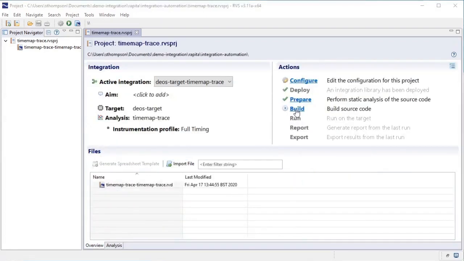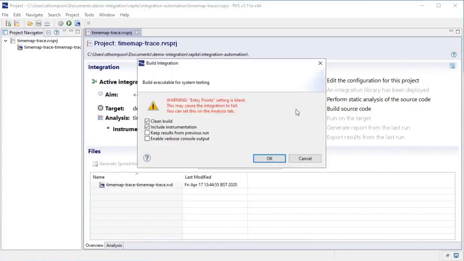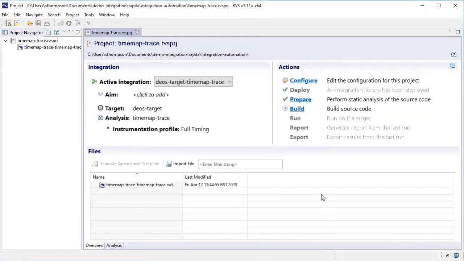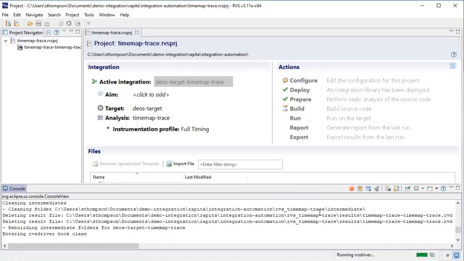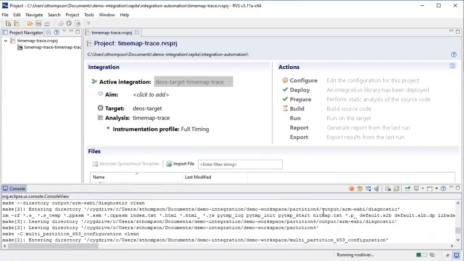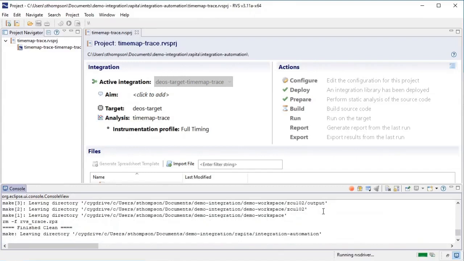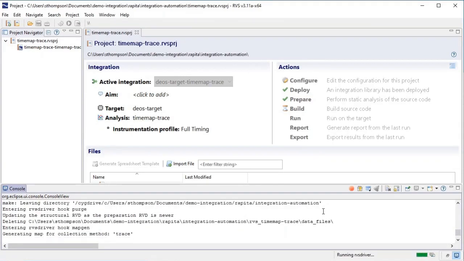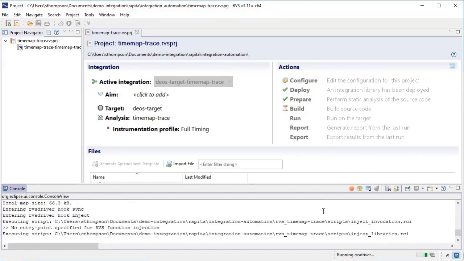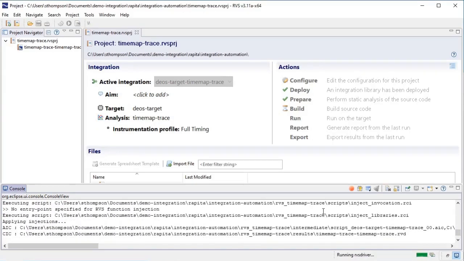So I'm going to now go ahead and click build. We definitely want to include our instrumentation in our build, and so what this does is it invokes the DDC-I build system over again, only this time at the point of compiling it, rather than compiling the original uninstrumented source code, we inject the instrumented files into the build system, and so we build ourselves an instrumented executable.